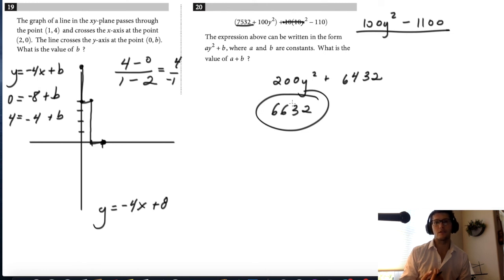Right? So as long as I didn't make a sign error, and I'm double checking my math by in reverse saying, okay, 6432. What if I added 1,100? That would give me 7,532. Perfect. Okay, and we got two groups of 100y squared. If we're just adding a and b, that's 200 plus the 6432. Cool, got it. Right. So notice as I'm checking my work, I'm doing things as differently as I can imagine, so that I probably won't make the exact same mistake if I do things in different ways. Okay, cool.